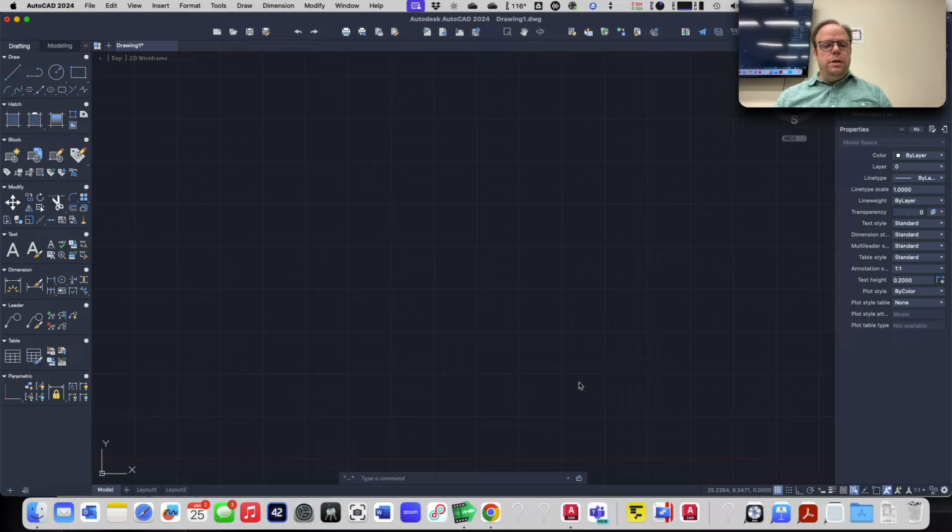Now, the way AutoCAD works is it is basically an XY grid graphing tool. Back in the day, you probably took some math classes where you learned about XY graphs, right? And you know that the x-axis is horizontal and the y-axis is vertical. And what you may or may not have learned at that time is there is a third axis called the z-axis.